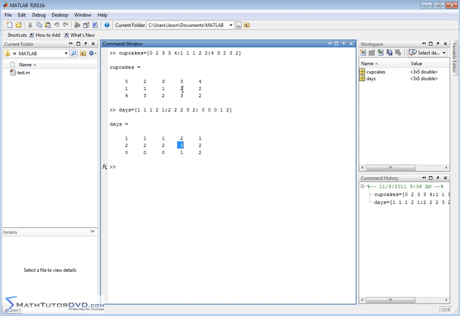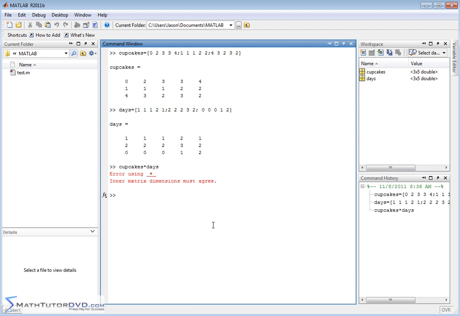And we get that because we're multiplying element by element like this. So this kid here brought 4 cupcakes, but only did it one day of the week, so they brought 4 total cupcakes to class during the week, right? So the way we're doing that to get these answers is we're multiplying element by element. The number of cupcakes the kid brought and the number of days that they brought them should give you the total number of cupcakes. All right, so if you try to multiply these things together, cupcakes times days, then you're going to get an error.